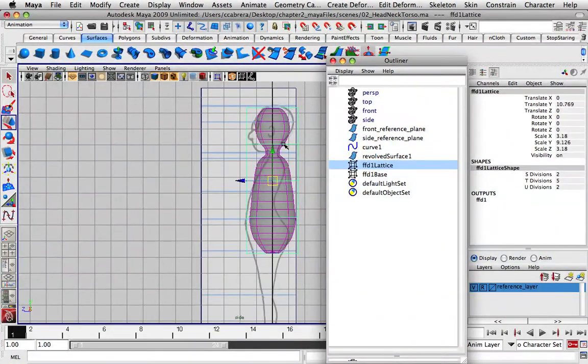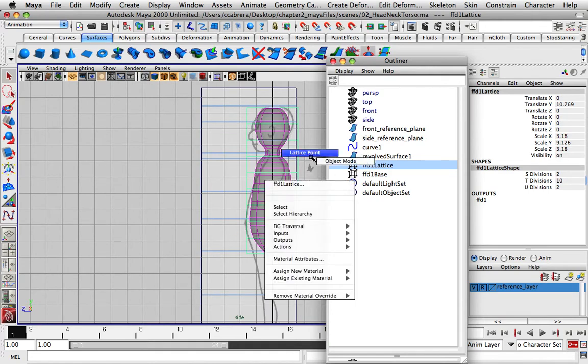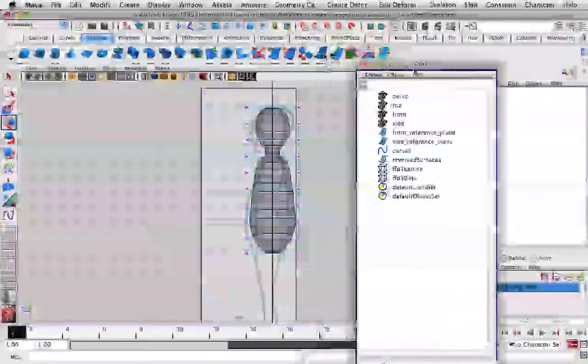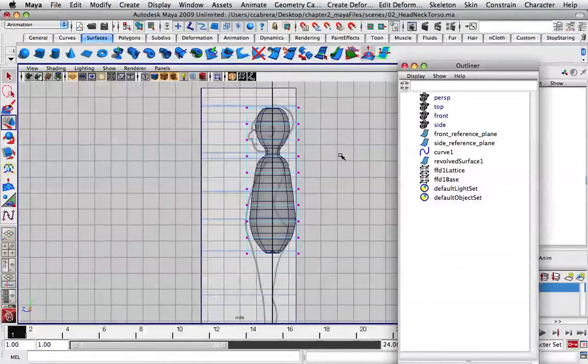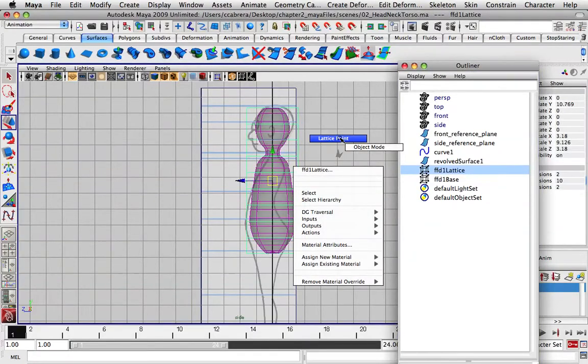But I'm going to need a few more levels here on this. So if I come over into my lattice, I want to make a few more T divisions. This lines up with X, Y, and Z. So T would be my vertical. And I'm going to increase that to, say, let's try 8. Sometimes maybe 10 might be what you need, depending on the detail of the shape. And with the lattice selected, I right-click off to the side to choose lattice point. Make sure you're off to the side. If you're on top of the object, you're going to get the control vertex, the Nurbs option. So for the lattice, we want to make sure we're off to the right with the lattice selected.